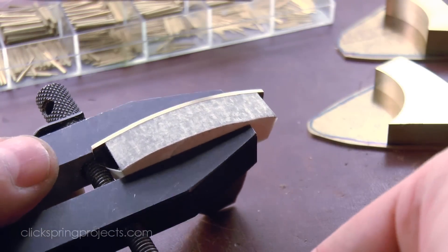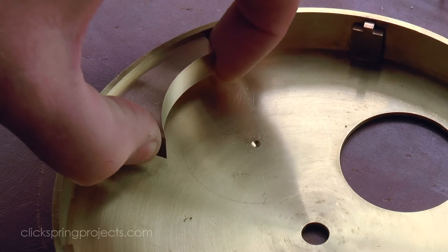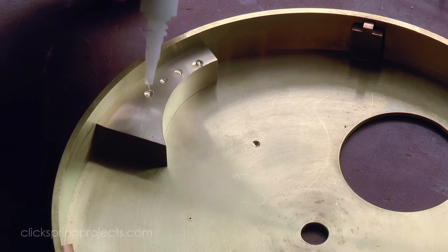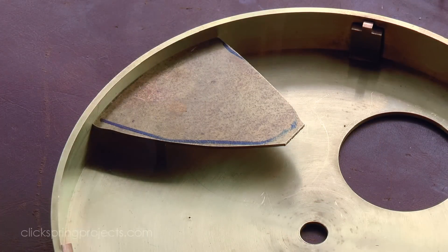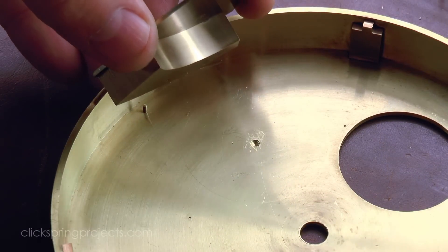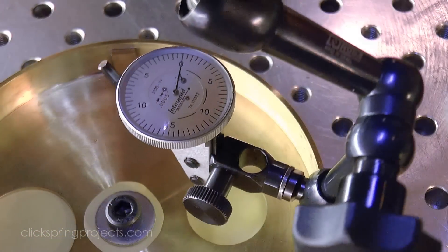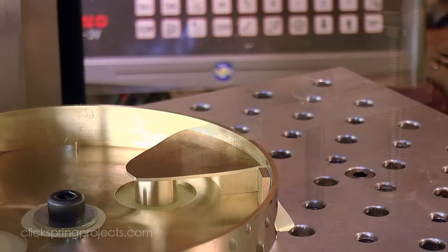The outside radius of each of the plates was then reduced to be a close match with the outside curve of each of the risers. Each support plate was then pushed firmly into register with the inside diameter of the bowl and temporarily bonded to its riser. The centers of rotation for the support assemblies were re-identified, and the bearing holes opened up in each of the support plates.